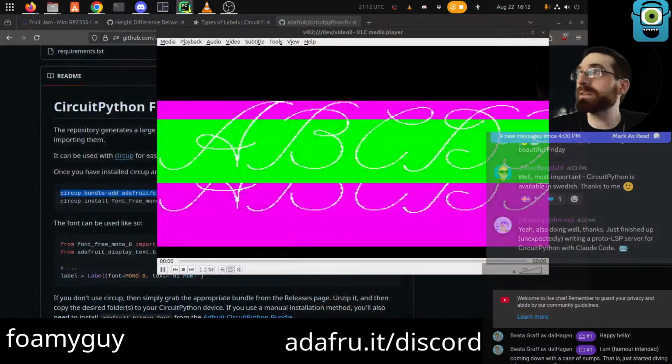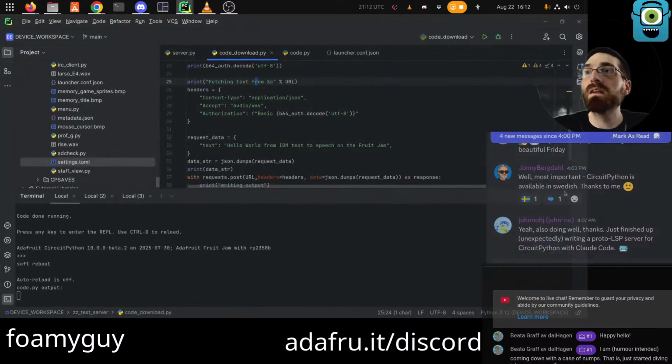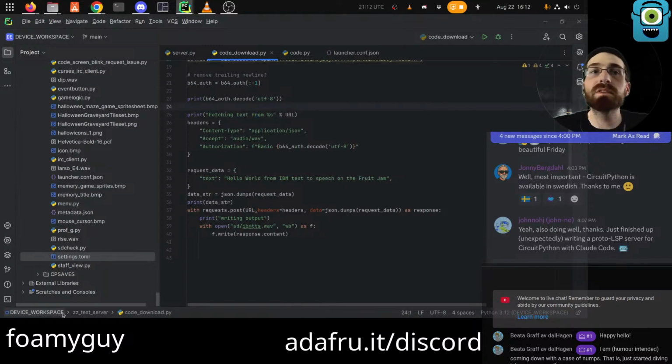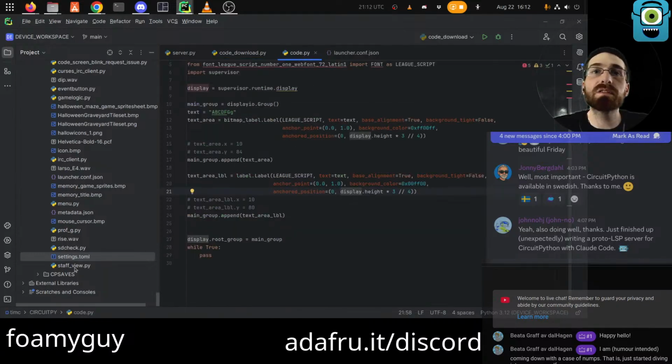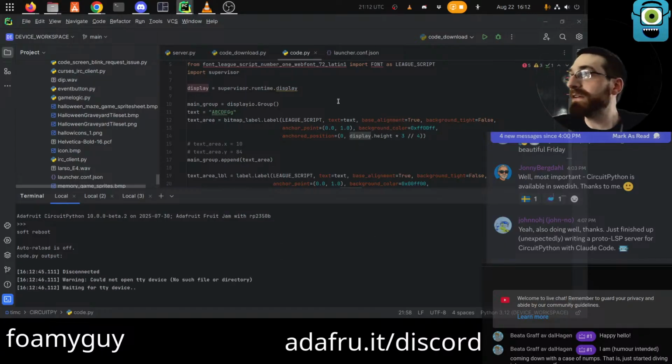Yeah, that wasn't very smart. In settings.toml, there's a way to set the display size. I have just done off screen, as you all saw.